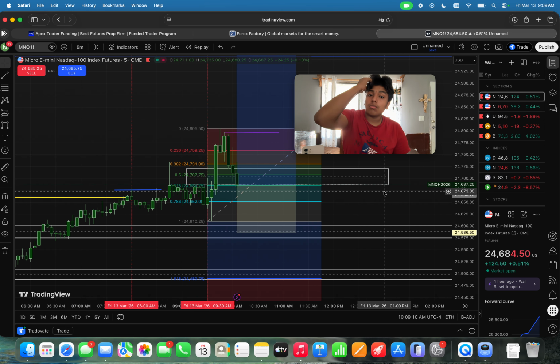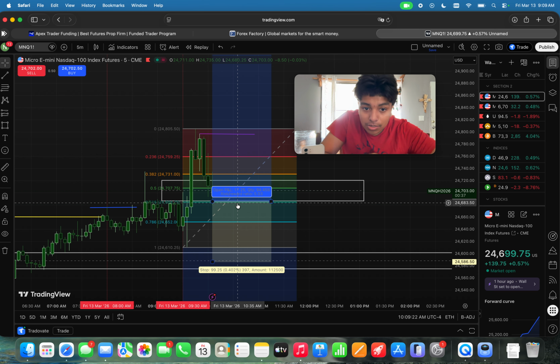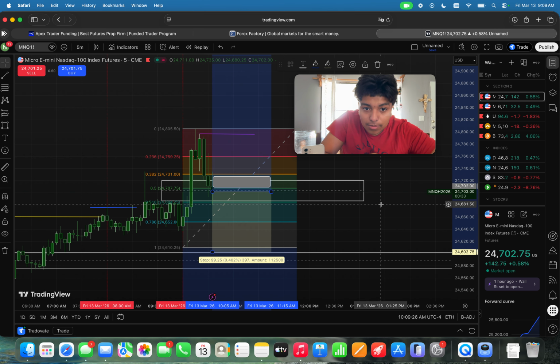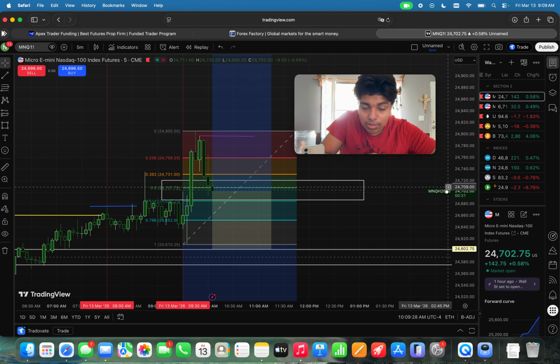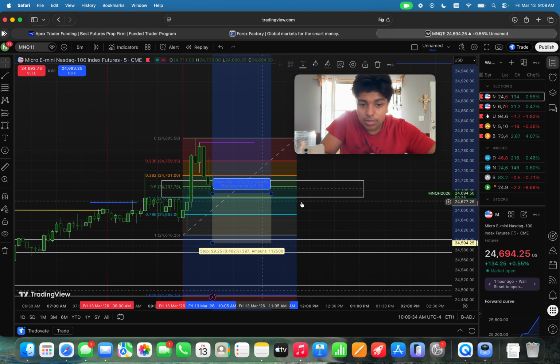Gotta wait to see what this gap does. This is a 15-minute gap, bro. It did tap into the 618 level, so if I do see a good retrace off of it, I'm entering in, bro. Yeah, see, look, it's starting to retrace off of it. So it filled in all the orders, and now it's going to start pushing back up, which is what our bias was originally. So we just have to wait and see, bro.